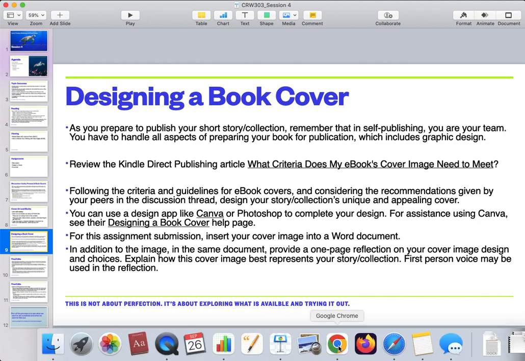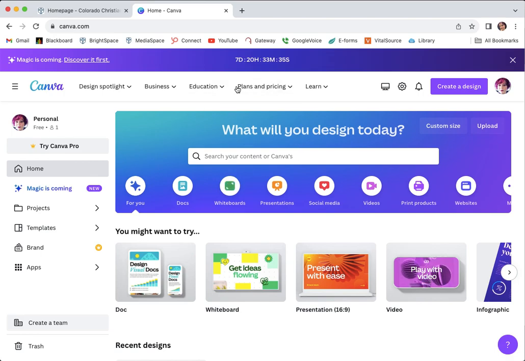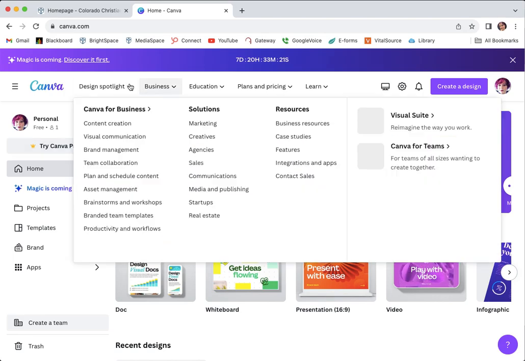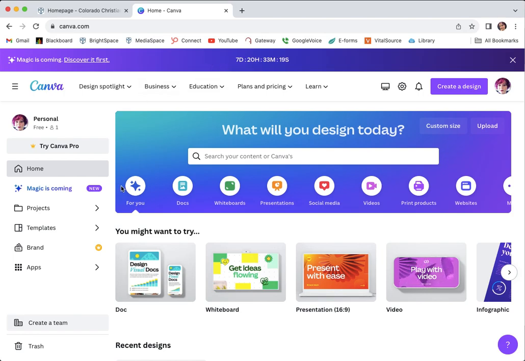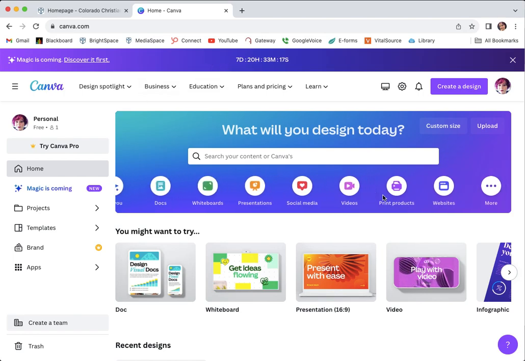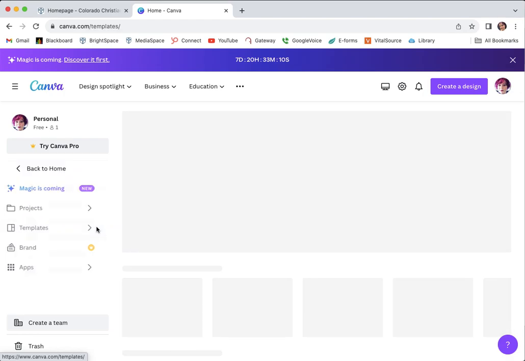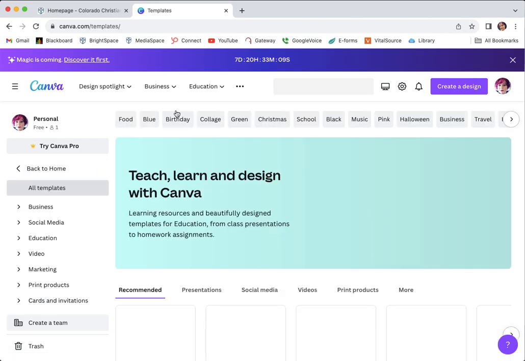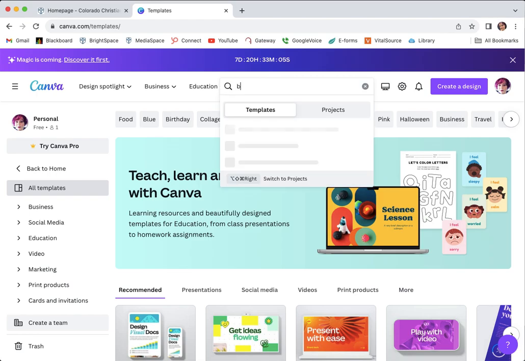So if we go over there, we can make a free account at Canva. I did that, so I'm in the free account. If I try the pro version, I get 30 days, but you need to make sure you set some alarms so you don't get charged for all of that. Evidently some new stuff is coming in 7 days, and look at all of the options and ideas. It will definitely help me. I just started playing with it yesterday, and I opened up the template idea of, what if I want to make a book cover? And that let me start that process.